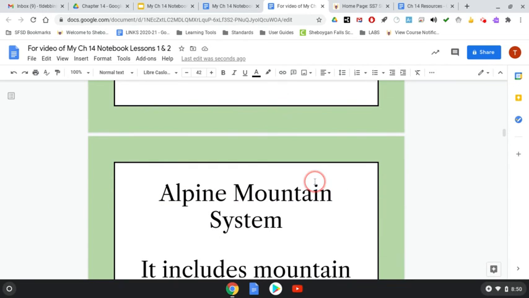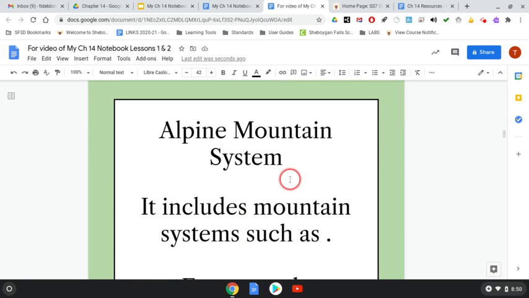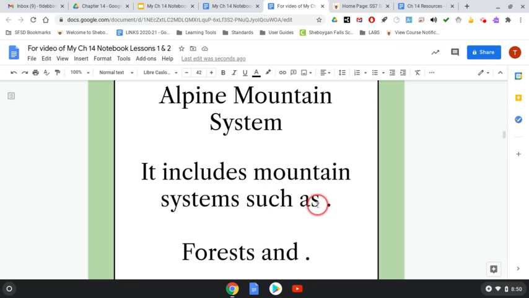And then we move to the Alpine Mountain System.